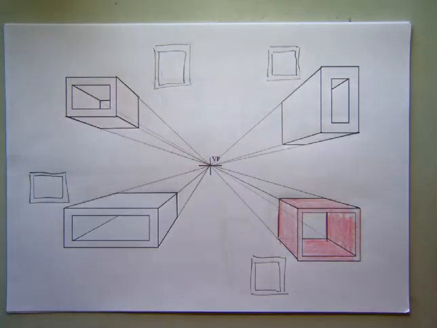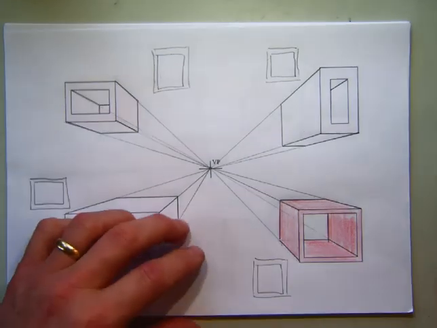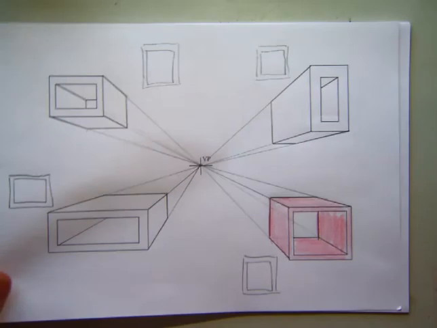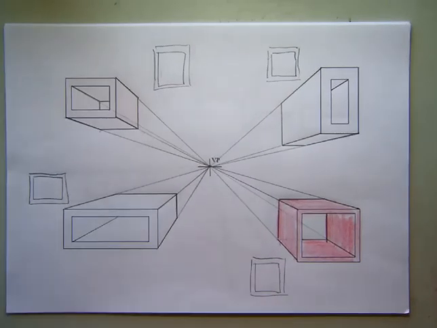You can see we have a series of shapes here, all going back to the vanishing point, as we did in the first worksheet. So this is almost the end of lesson two. First lesson, we learned about how to do one point perspective. And then today we've built up on that by actually learning how to make the cubes look hollow.